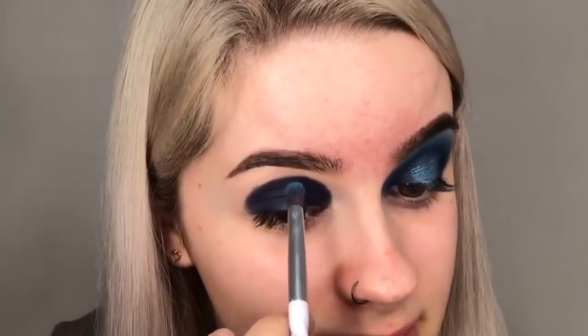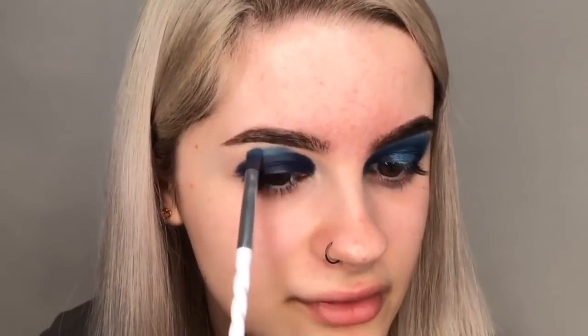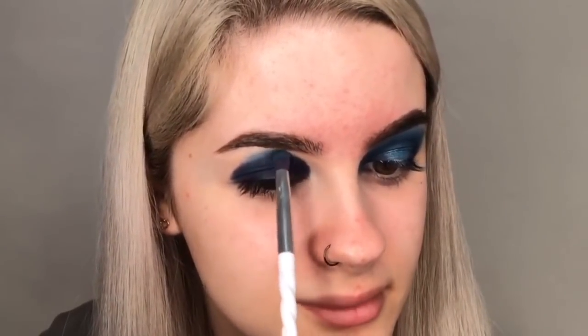Now that I'm happy with the pigment of that first colour, I'm going to go in with the Rio 11 brush, and I'm using quite pencil-y type brushes, and this is where the Revolution palette comes in. So I've been finding these two palettes are my go-to palettes. I can't just use one of them, I have to use them both together when I'm creating looks. I'm just going in with this light blue, starting in the middle. I'm going to hold my brush quite far down, start in the middle, half on the other shade, half off, and just blend.